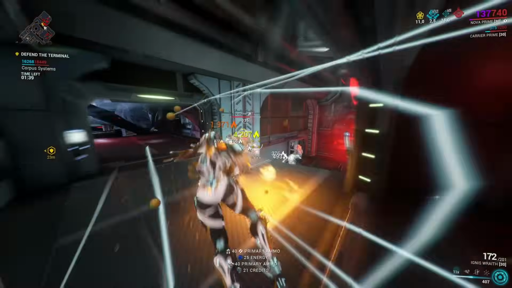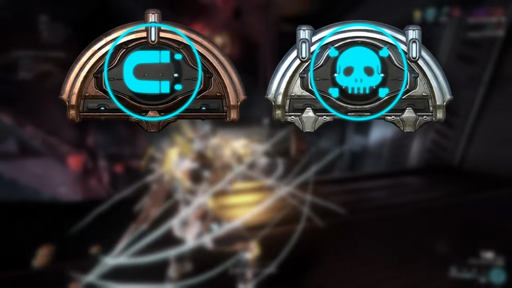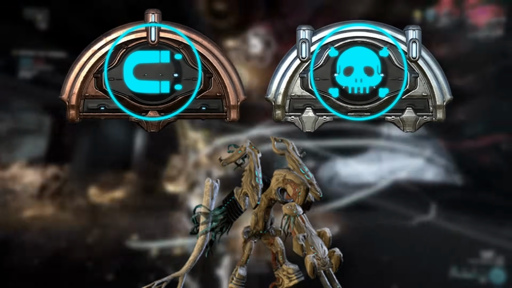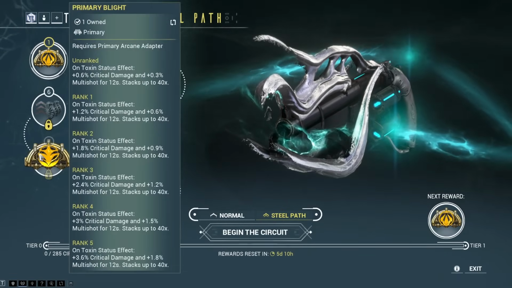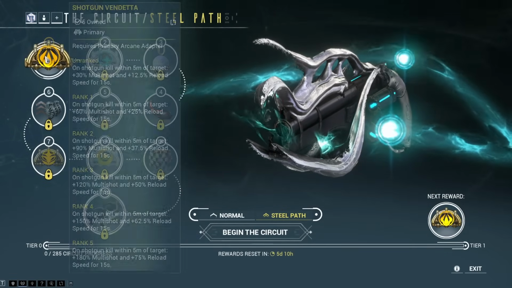Let's quickly also go over where you get these bad boys from. Arcane Guardian comes from the Gauntlist, Arcane Nullifier and Arcane Resistance from the Terralist, and Arcane Reaper comes from the Steel Path Circuit or from the Acrites shop in Deviri.